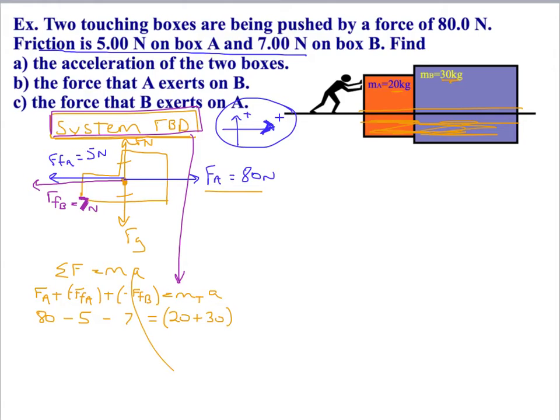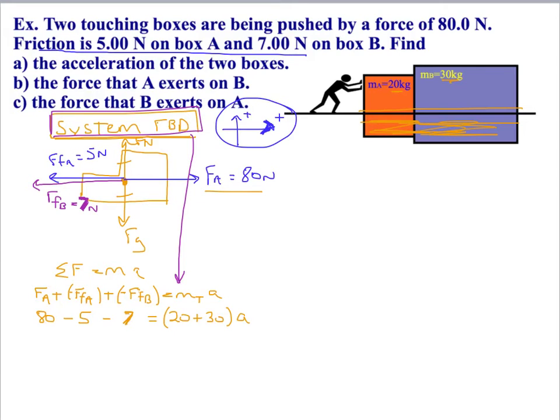I don't know how that line got on there. Always making these crazy extra lines. And this was force of friction here. Negative friction, there we go. So this is negative 7 newtons here. And I've still got acceleration, I almost forgot. Got distracted by my straight line. Acceleration is still there, that's what I'm going to try to find.